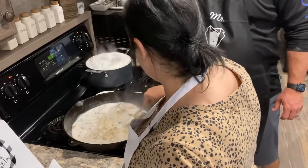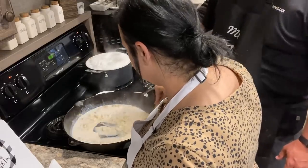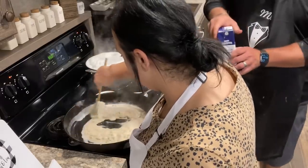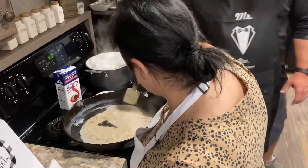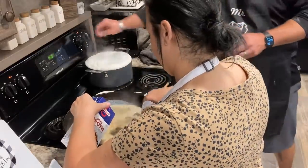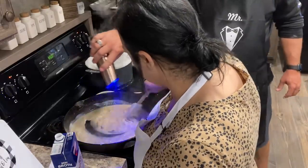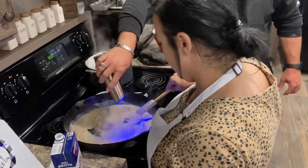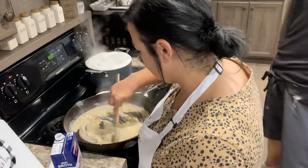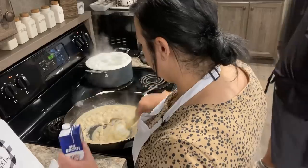We probably should have brought some packets just to be on the safe side. You ready for the beef broth? No. Let me get this going first. This is already thickening up. Okay. Here's that. It's already undone whenever you want. These stupid potatoes, I turned them down already. Well, we probably need to get a fork and check those. Look at that. That's enough. Salt comes out really, really quick.